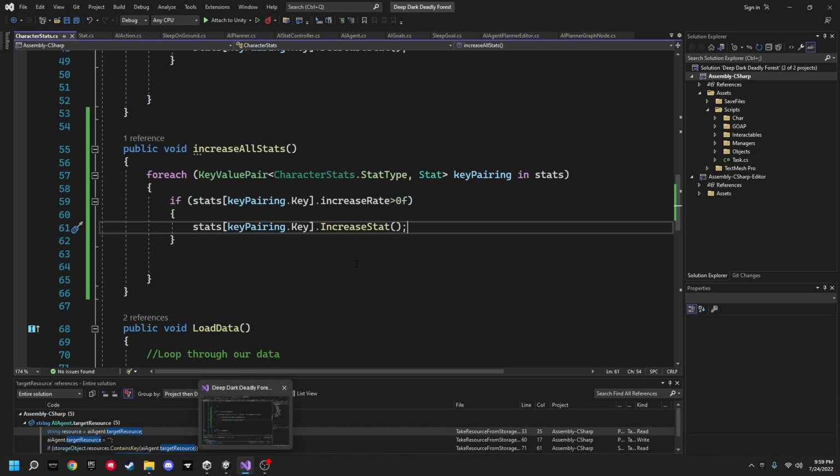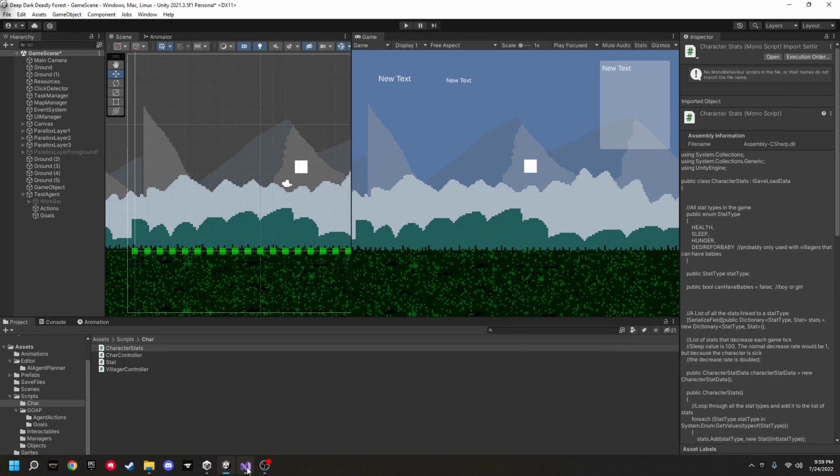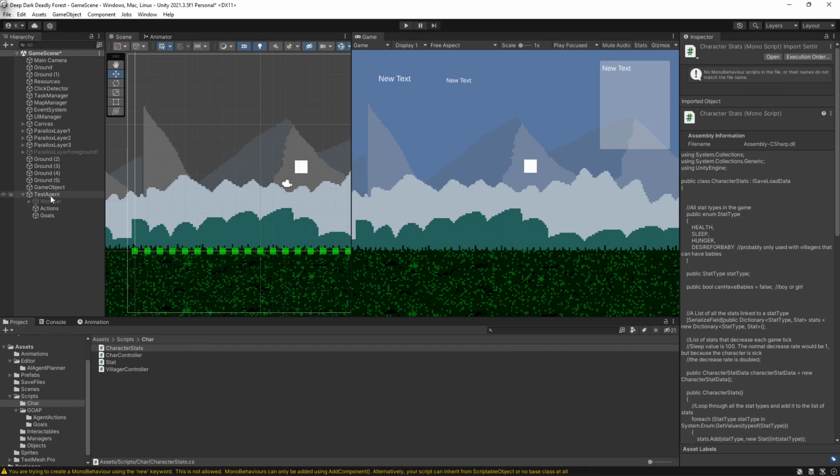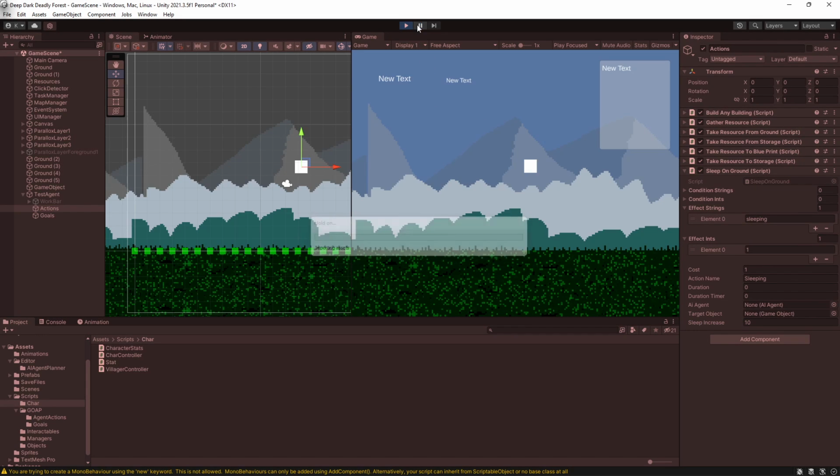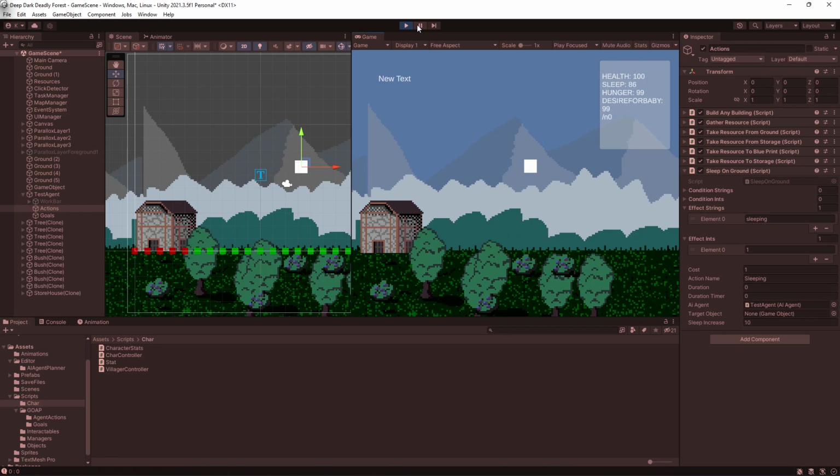Actually, let's test this out, but let's change the modifier. Let's change this to 10. See what that does. When it gets to enough, I start clicking. Let's test some other things out.